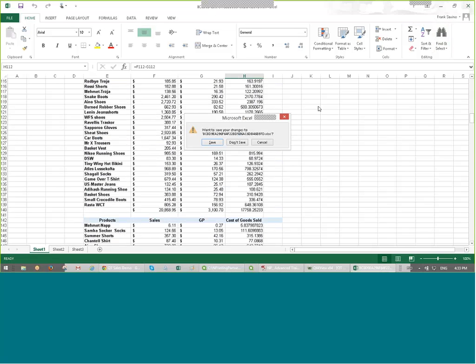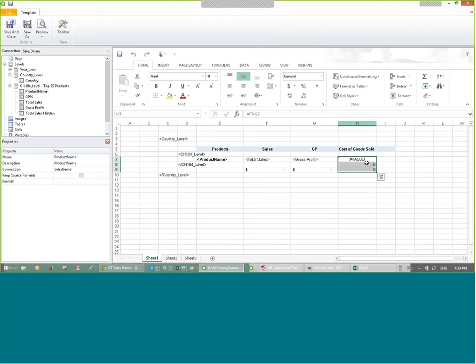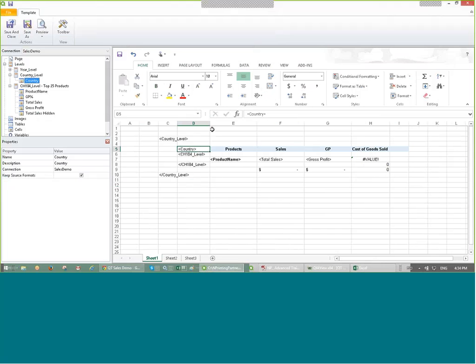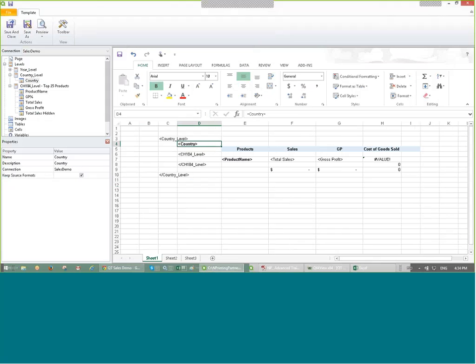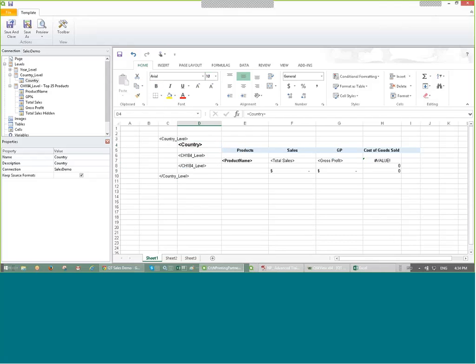Okay. So what about subtotals for each country in this case? So let's go ahead a little further, cancel, close it off, and we'll do some subtotals here. So let's drag in the country here, populate it there. We'll widen this out a bit in case your country has a long name, bold, and maybe we can just leave this just the way it is there. Let's just drag this up here actually and make this a little wider again. And let's increase the font size a bit. Okay, good. So let's do a subtotal for country sales right here.